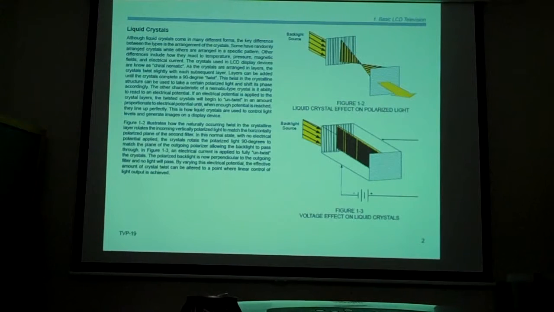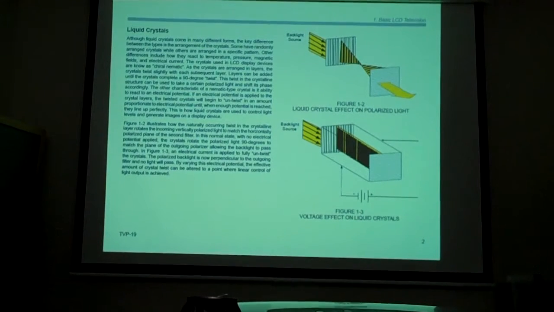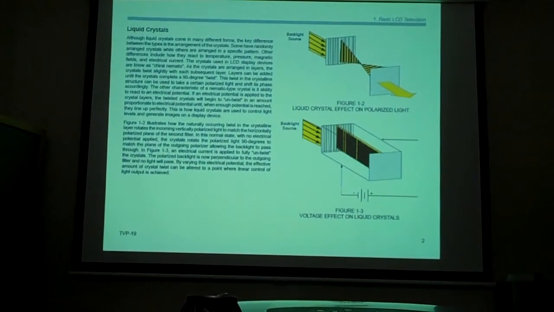Now, this means then that every LCD display has got to have some sort of a light source, right? And the light source could be a fluorescent lamp, it could be an LED, or it could be a passive type device where you actually use exterior ambient light, and you channel that to the back end of the display. That's not popular at all today, but it was used years back.